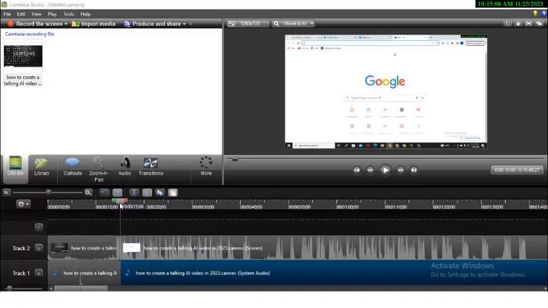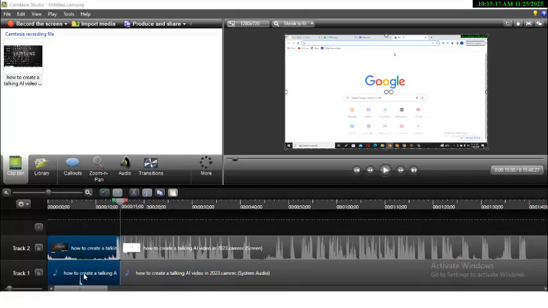Always take note of this ruler. I move the ruler from the center. I don't move it from this green part or the red part. I move it from the center. Okay, take note of this. So I'm going to drag this now, and then I'll click on my delete button on my keyboard.